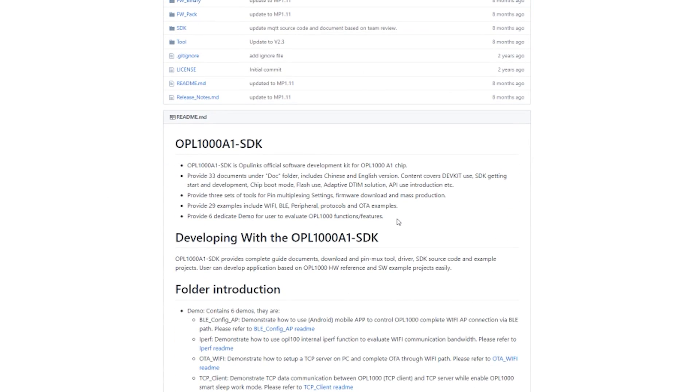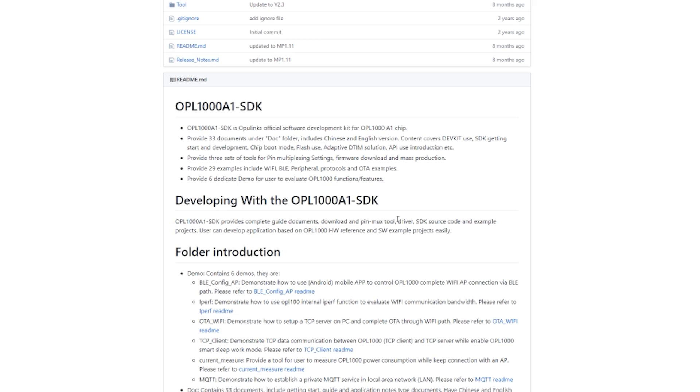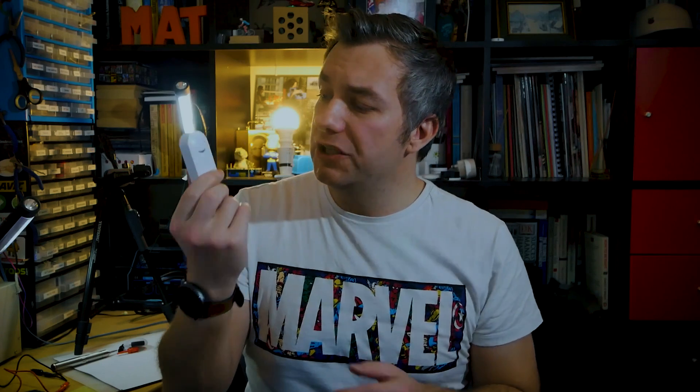It's too soon to tell how long this will last on the battery — I've only had it for a couple of days. The battery is still showing full, and the information submitted to me says it should last up to 3 months on two AAA batteries. I guess time will tell how long it lasts in real use. Because of the dev pads available on the PCB and the GitHub SDK available, I have absolutely no doubt that sooner or later someone's going to get something interesting running on this contact sensor.